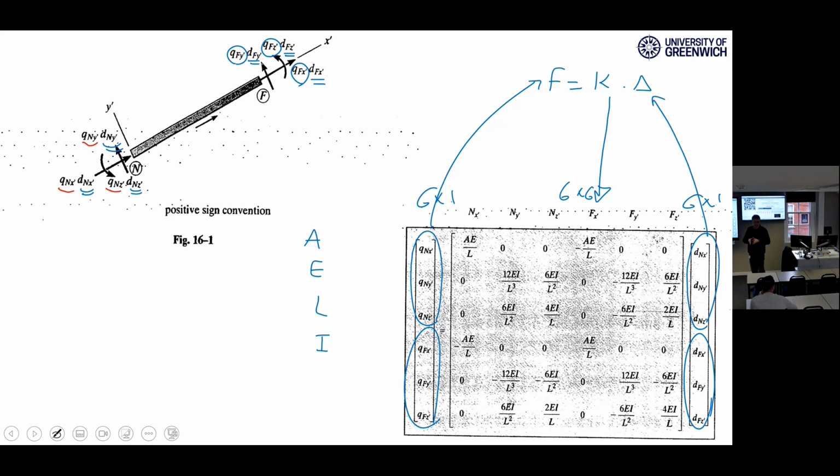You can make a table for each element just to be more tidy. Or you can also do something like this. When you want to assemble this matrix for an element, before you start, you can say, okay, AE over L is this one, 12 EI over L cubed is this one, just to have them in advance, just to be ready to put in this stiffness matrix. But principally, you only need these 4 variables. Right?